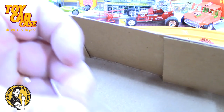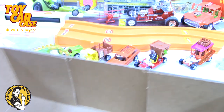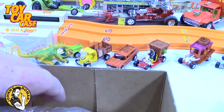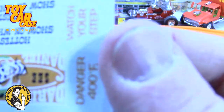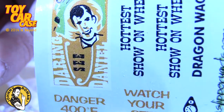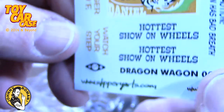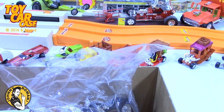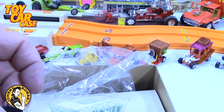Oh, here's something. Here's a piece of glass for the windshield that's busted in half. Barrel from the beer wagon. You never know what you're gonna find. Oh, so cool to have a dragon wagon, original issue, even if it's in pieces and parts. It's amazing. Nothing like Tom Daniel. There he is, right there. The glass I put inside the instruction sheet, that's why it fell out on the floor. I usually try and protect the glass, and this one, oh man, save the monkey!